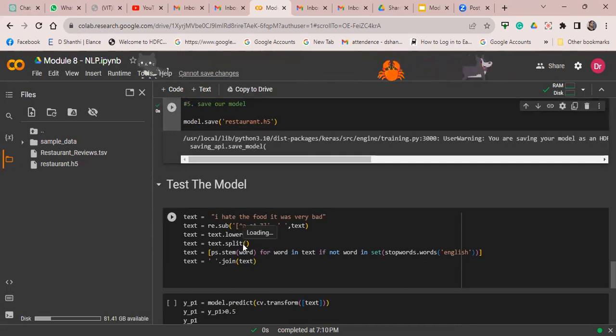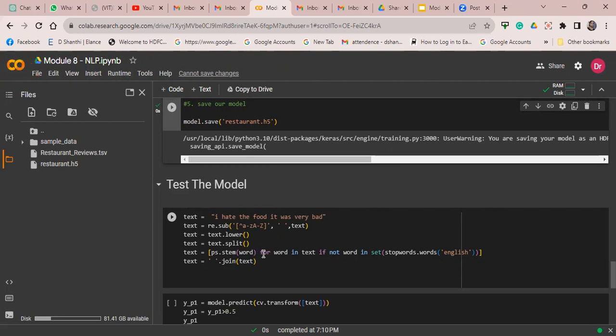Then you are splitting your text, the complete sentence into words.